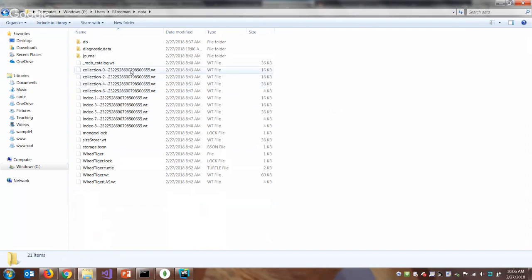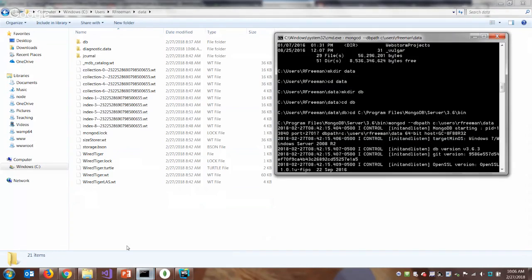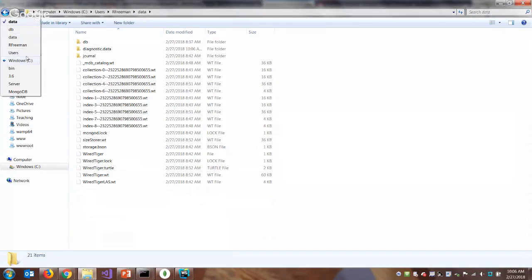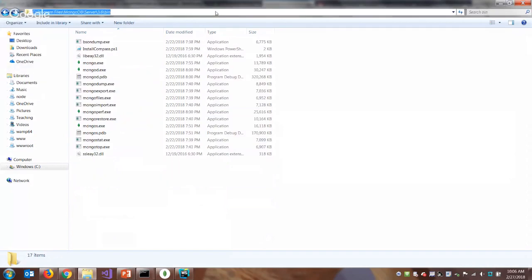So how can I add stuff without the wizard? I will show you. Daniel, if you don't have the wizard, you still go to the bin folder for MongoDB. Go there and grab that path.